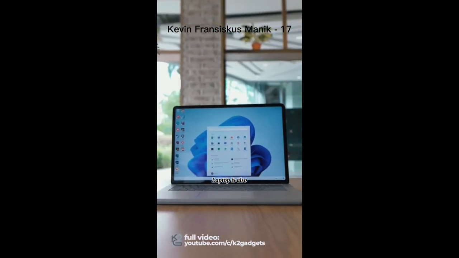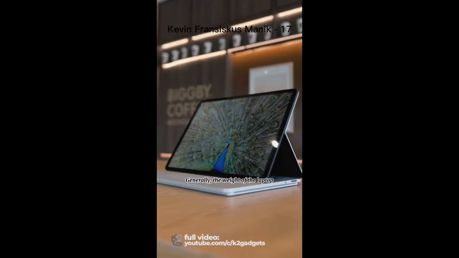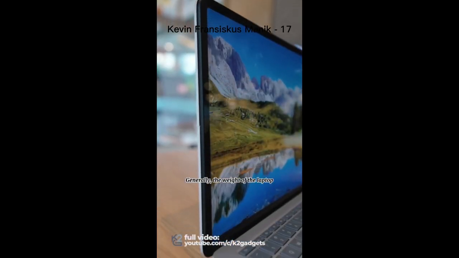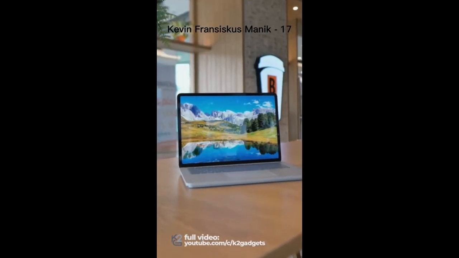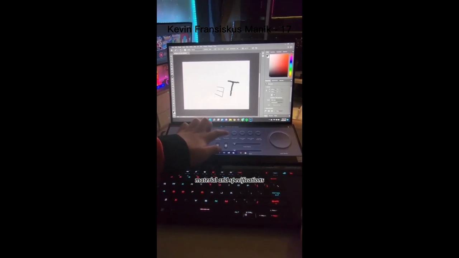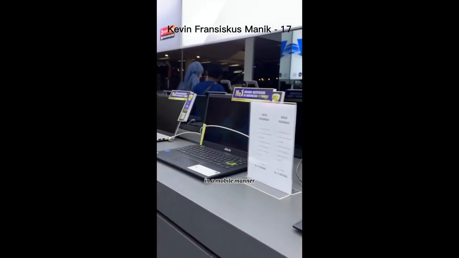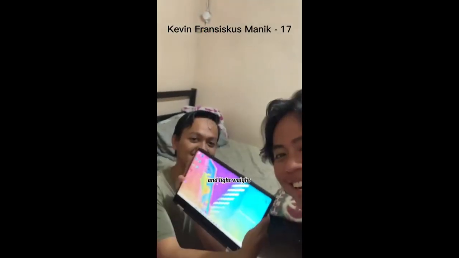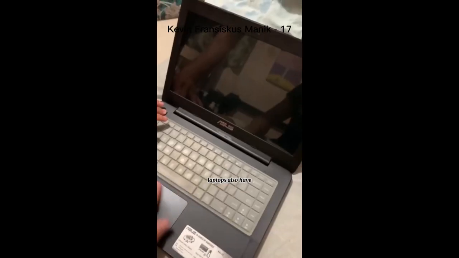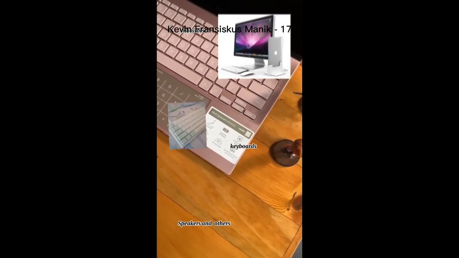Laptop is also known as notebook or powerbook. Generally, the weight of a laptop is in the range of 1 to 6 kilograms depending on the size, material and specification of the laptop itself. Laptops are designed in a mobile manner with small size and light weight. Laptops also have several components, such as monitors, keyboards, speakers, and others.